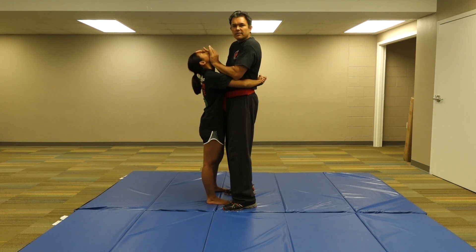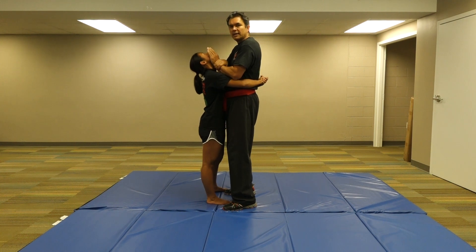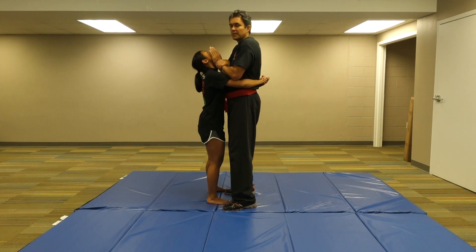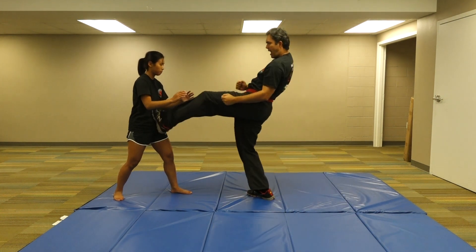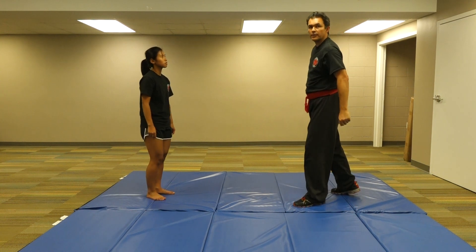What I'm trying to do is expose that chin. So I'm going to put one arm — it doesn't matter which one — put one hand under that chin, reinforce it with the other hand, and as I push her out of the way, I'm also going to step back with the foot that's on that same side. From here, break the grip. And then I can come in and follow up with whatever I want to, then cover it and look for her friends.